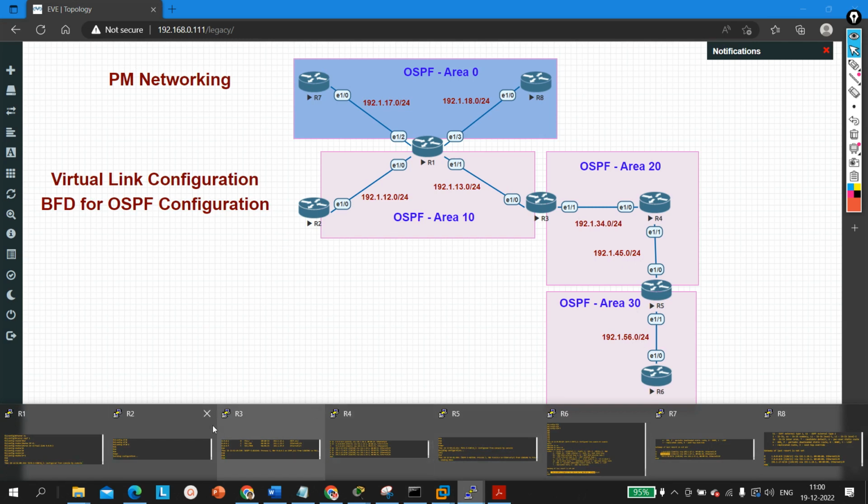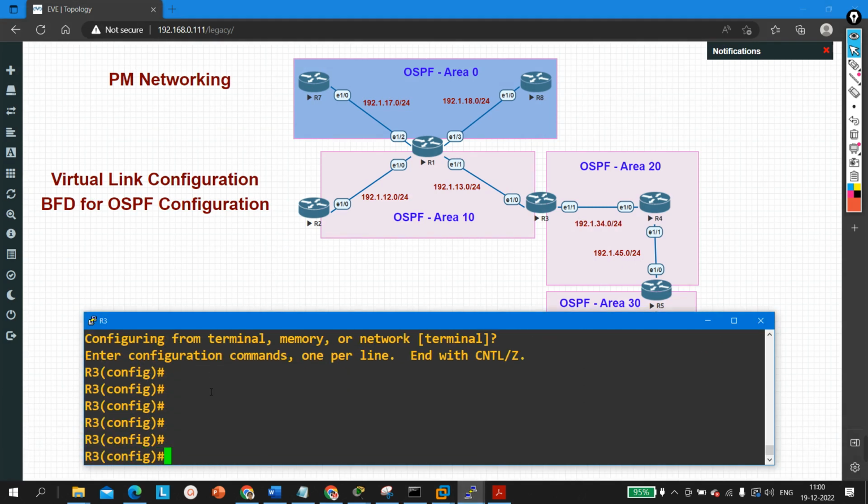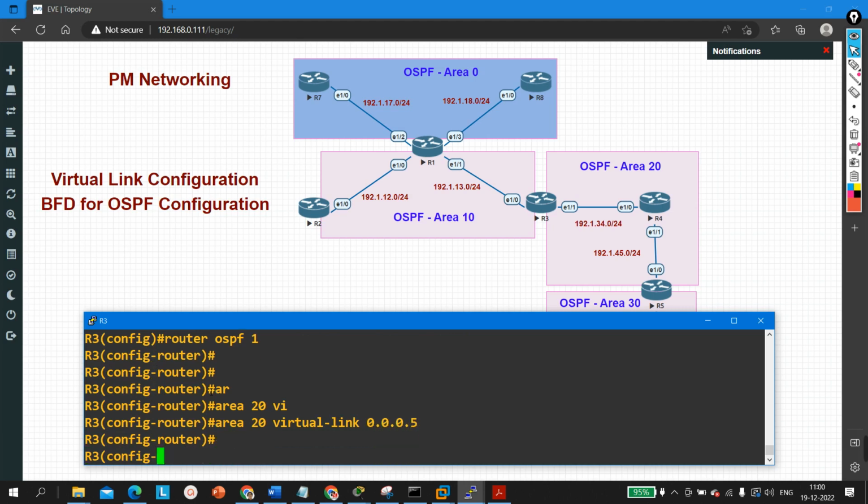So go to router number 3 first and here router OSPF process ID is 1 and after that area, which area? Area 20 this time. Virtual link, after that router ID of router 5, this one, right?